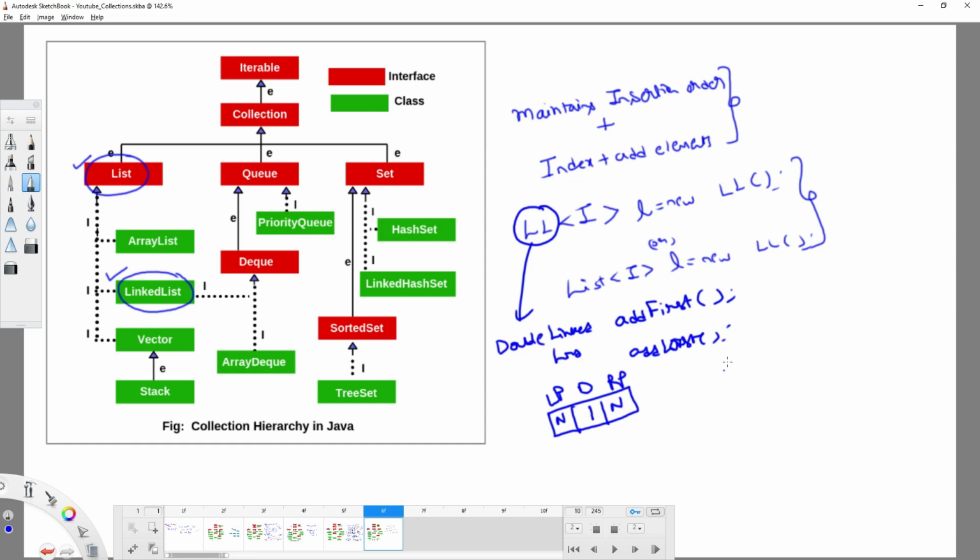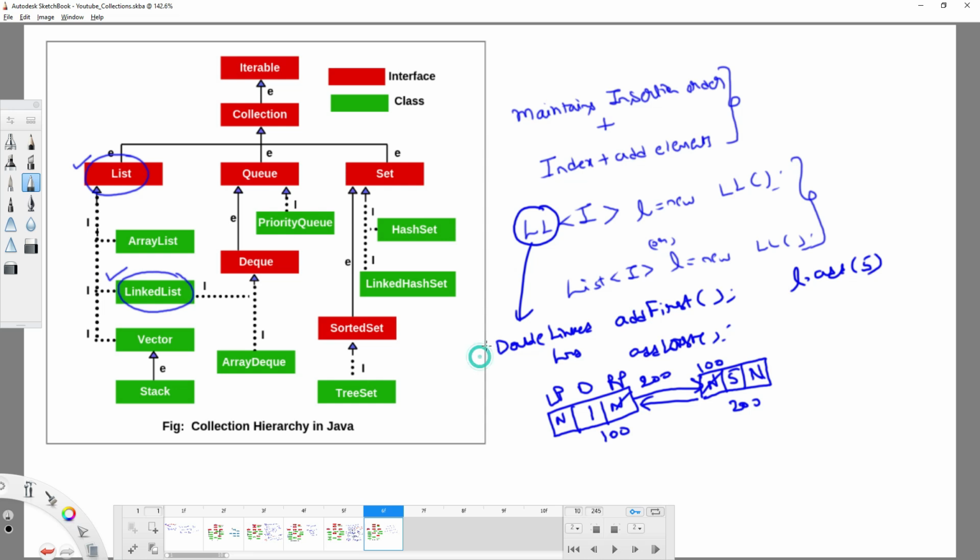And next, if you are trying to call l.add(5), it is going to create one more doubly linked list node with the value 5, and initially the pointers are going to be null. But where you want to add the data, this will be added after the previous node, so it will be connected like this. For example, if this address is 100, here it is going to be replaced with address 100. If this address is 200, it is going to be replaced with the address 200, right? Hope you understood the concept of a doubly linked list. The same thing it follows internally.